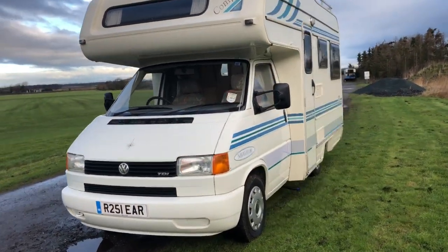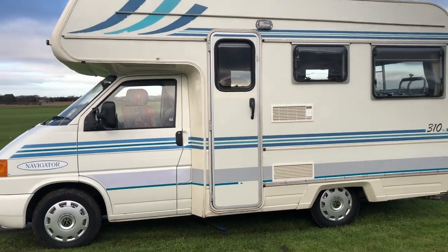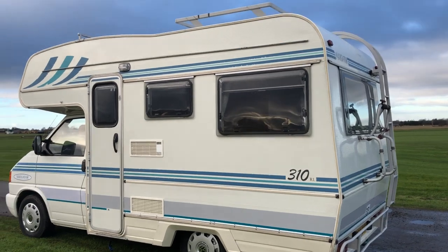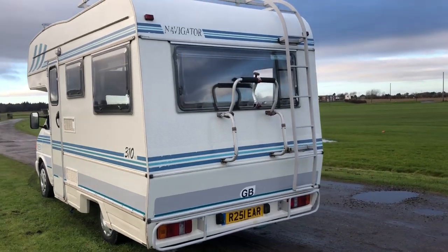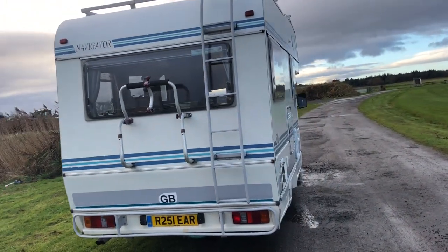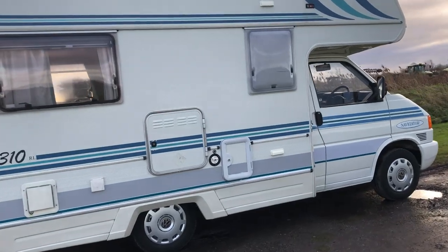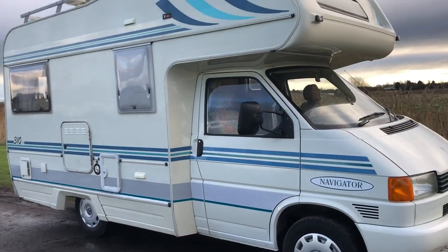It all drives and I welcome any independent inspection. I'll be happy to deliver this and drive it anywhere in the country. All I ask if you're happy and want to carry out the purchase is the lift to the nearest train station — I can't be fairer or more confident than that. I'll consider any part exchange. I'm on the end of the phone from 9am till 9pm, seven days a week. If you want to discuss a motorhome, a part exchange, a camper, a car, a motorbike — just pick up the phone and we can have a sensible conversation.